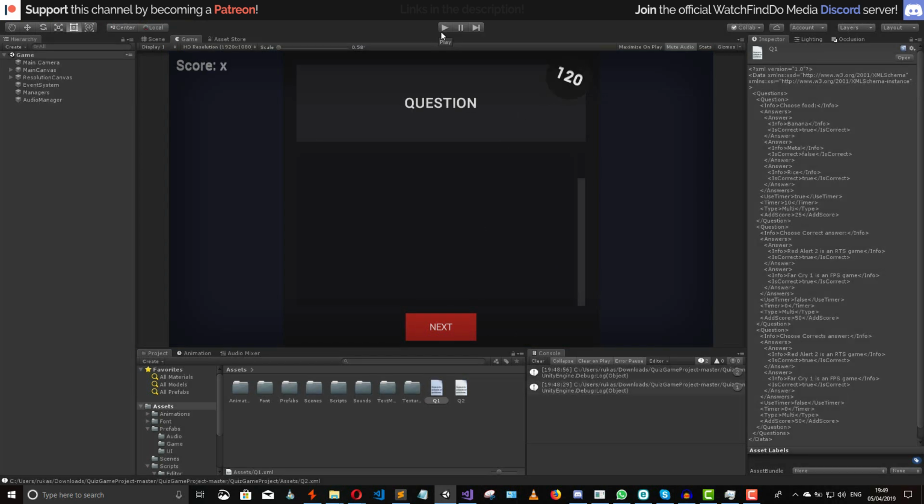Alright, and this is pretty much how you can make levels in your game. Of course, you can improve the interface to make it more apparent and maybe create some sort of unlockable levels or something like that. But that is, of course, for you to decide how you want to design your game.